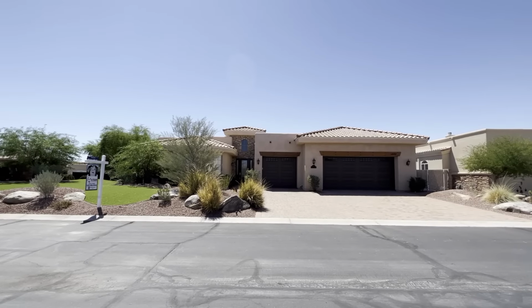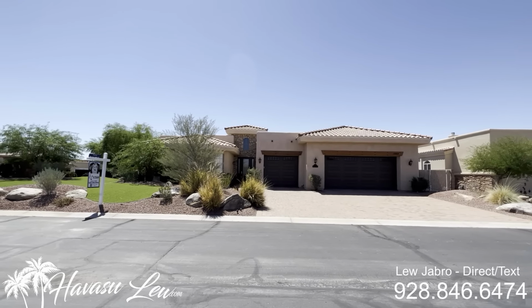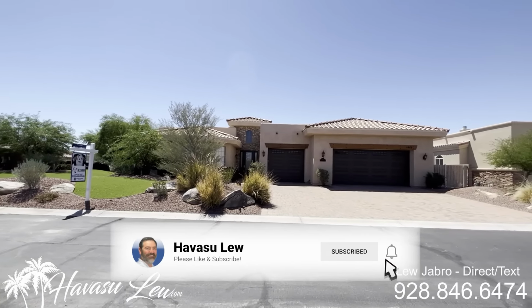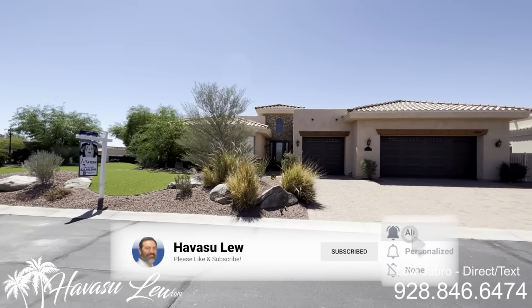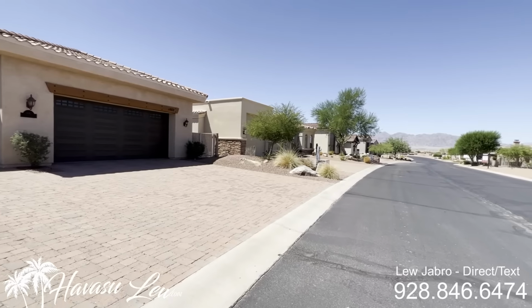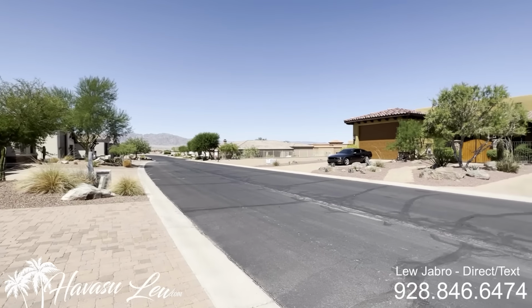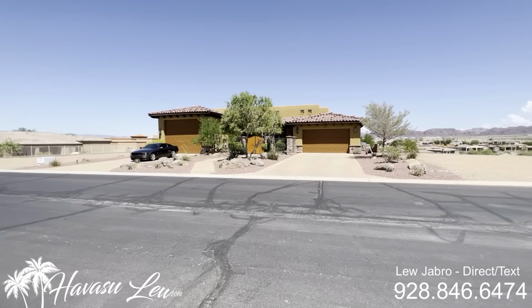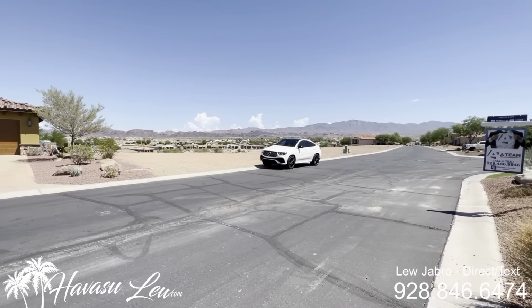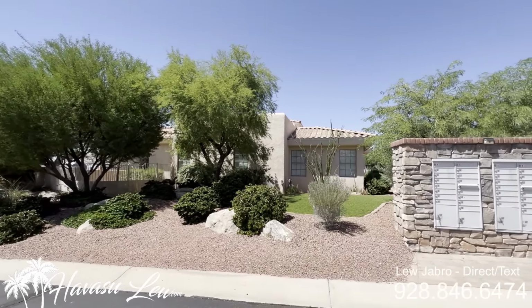All right, guys, we're out here at 1882 East Tradition Lane out at the Refuge. This one is listed for $1.160 million. Sits on a nice corner lot right across the street from the golf course. Of course, it's super quiet in here. It's a planned unit, gated development, underground utilities, natural gas, no short-term rentals inside here. 30-day minimums. So it's in a nice little cul-de-sac location.